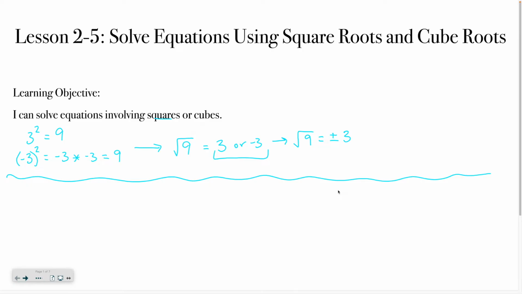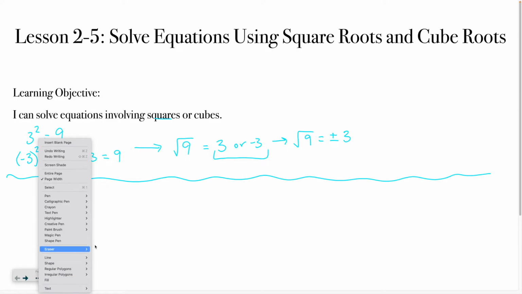Like if you were to run the mile in gym class, if you were to run it backwards, you would still run a mile. It would just be that you're backwards. So that negative doesn't apply to distances. So often we will throw that negative version out. And since most of the problems you've been working with have been with distance and length, you haven't had to deal with that negative version of the square root, okay?